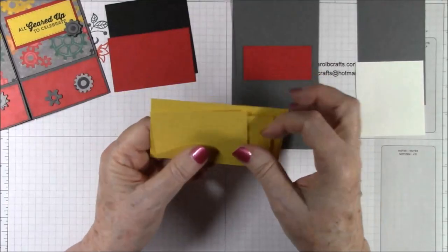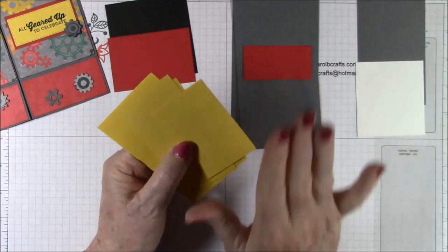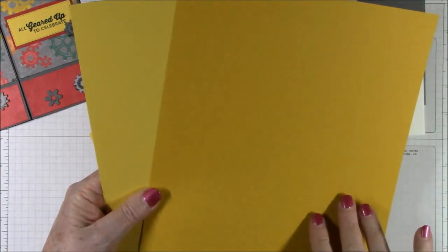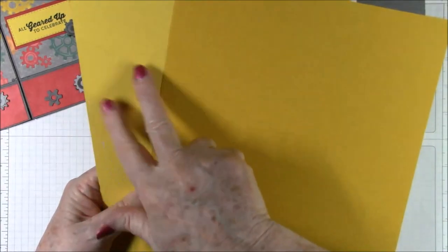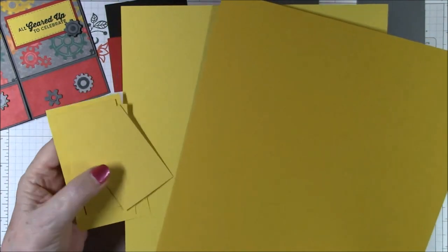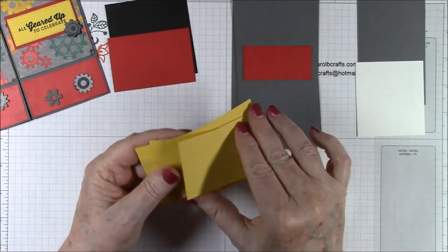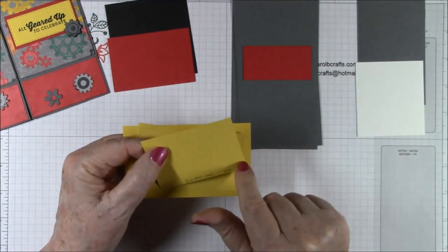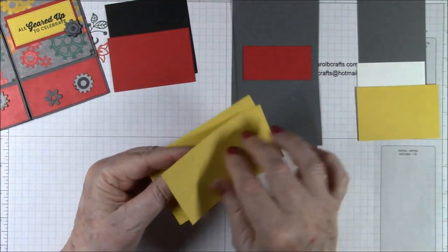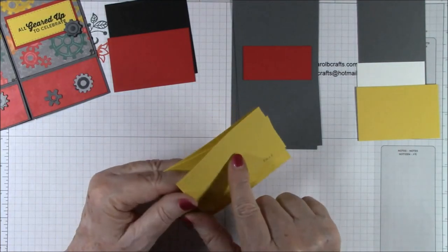It has some Daffodil Delight. Now, in your packet, you'll have 2 yellow sheets of cardstock, and I want to show you both. This is the Crushed Curry that you have, and this is the Daffodil Delight. You have 2 of those. It's the lighter yellow, and I chose the lighter yellow because we're going to stamp on it. So we have quite a bit of the Daffodil Delight. We have 3 by 2 that's going to be stamped on, our 3 by 2. We have a 3.5 by 2 that will be die cut.